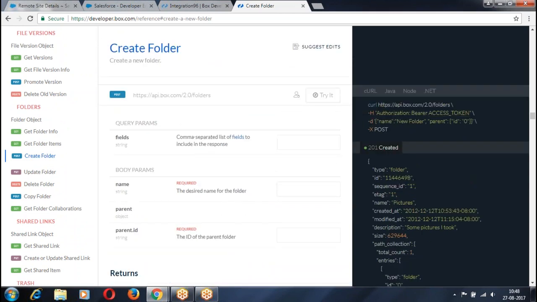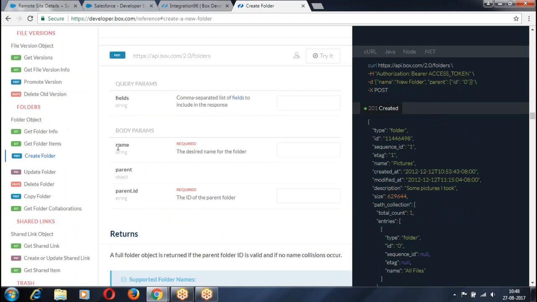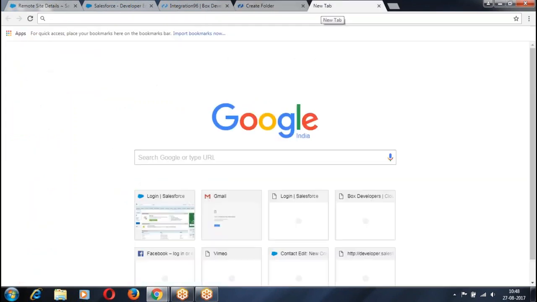When you want to create a folder, what is the format they are giving? Body: name, parent. Do you have any parent? It is optional. Parent ID is required. If there is no parent, it becomes what? 0. If I don't have a parent, it will become 0. If I want to create a subfolder, give me the ID of the folder.